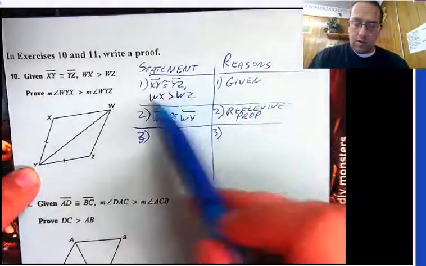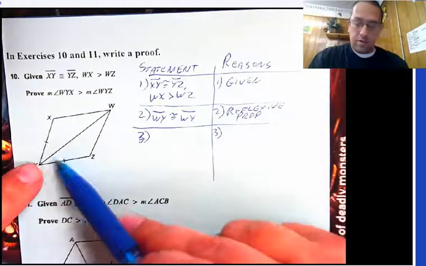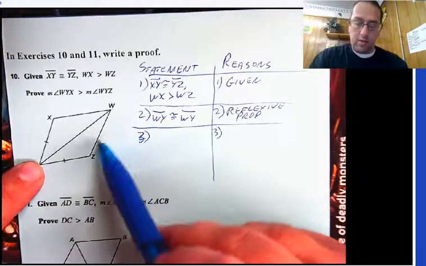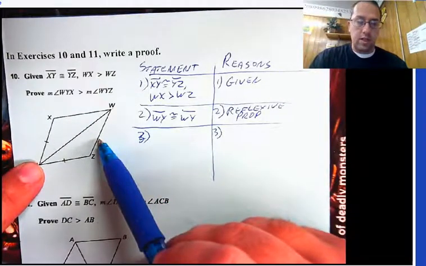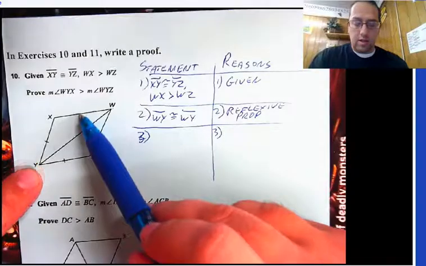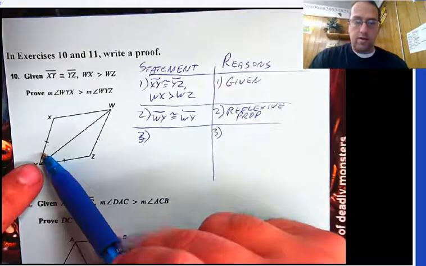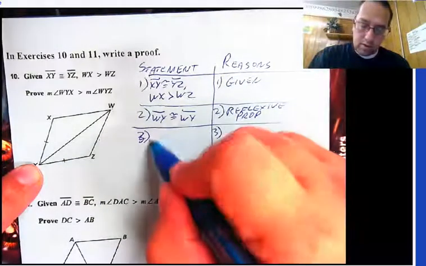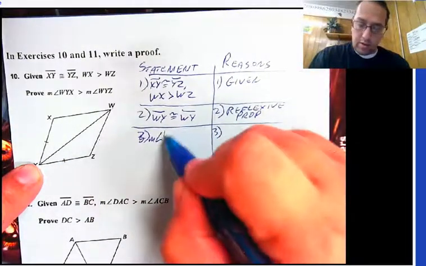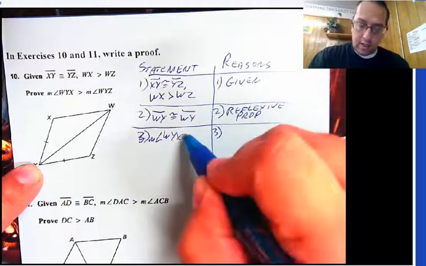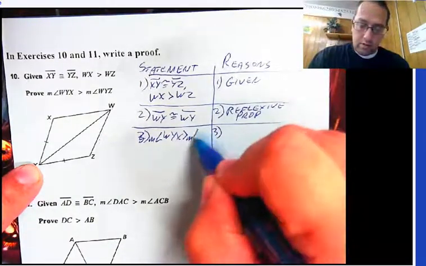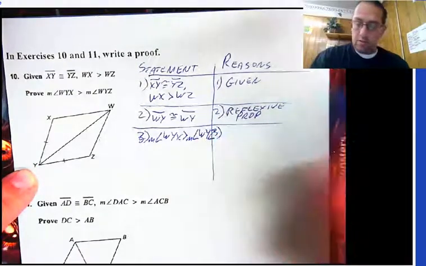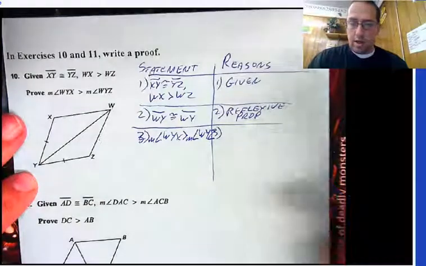Now that we have two sets of sides congruent to each other, and we're looking for the included angle, we've said that the third side, WX, is more than the length of WZ, so that means the included angle of the first triangle is going to be larger than the included angle of the second triangle. So we can go and say that. So the measure of angle WYX is greater than the measure of angle WYZ. Kind of ran out of room there. There it is. And how do we know this?